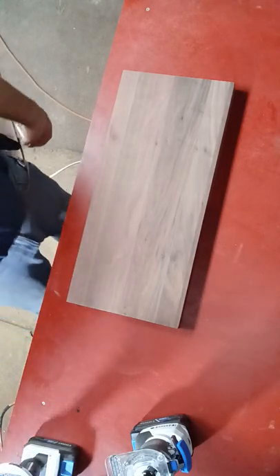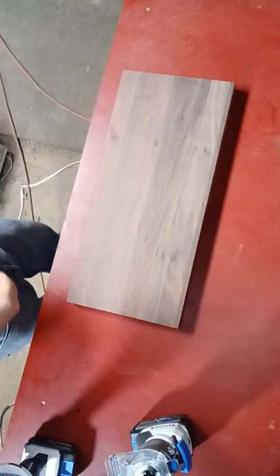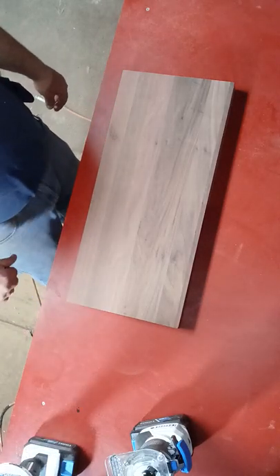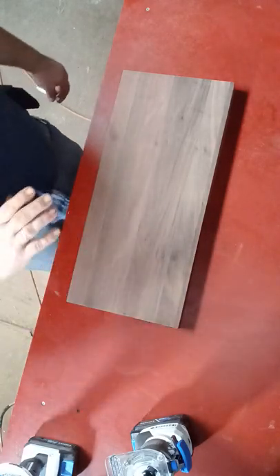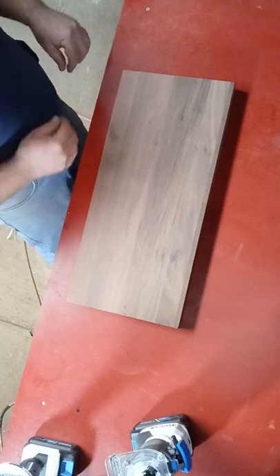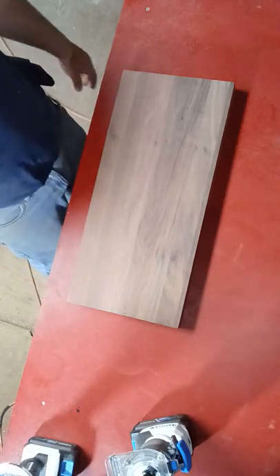The other day I did a video on my Hart router and I went through the routing process pretty quick on a few pieces of hardwood and a piece of softwood. I've got a cutting board that I'm making and what I want to do is route around it — just to round over the edges — so y'all can see how good it rounds over. That way it gives you a better understanding of which router you want.